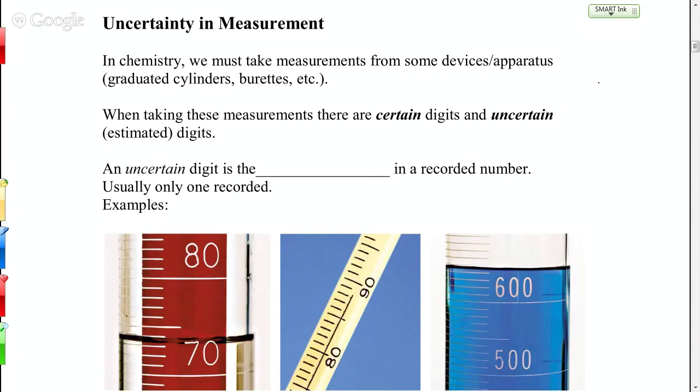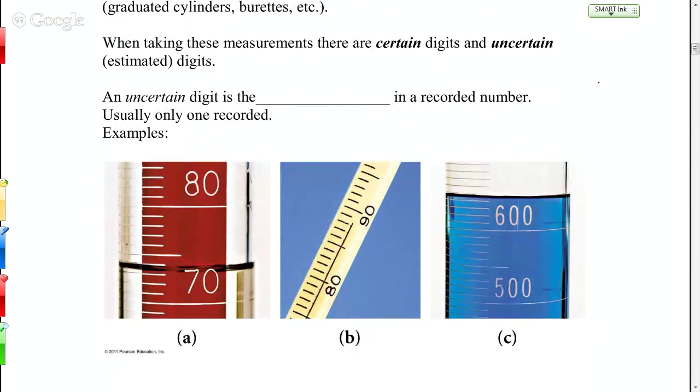If we allocate the appropriate amount of doubt, then we're being honest scientists, and we're saying that in the future somebody may contradict us, and we will understand that there was a certain amount of uncertainty in our conclusions. So when we write down a number from a graduated cylinder, we have to make sure to build in the appropriate amount of uncertainty. Any number that you write down is going to have an uncertain digit in the rightmost number.